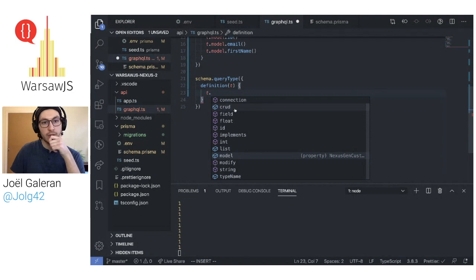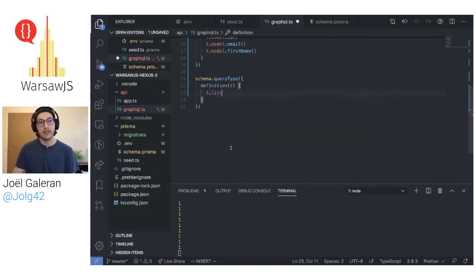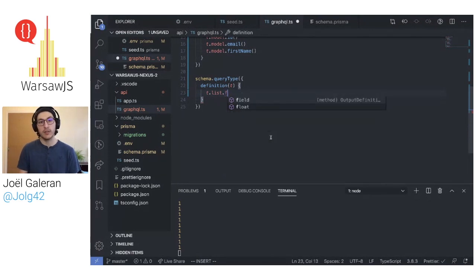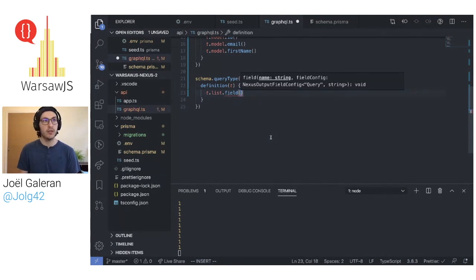There's even a CRUD. But here we just do list. And we want to list field. We will call this GraphQL field posts.